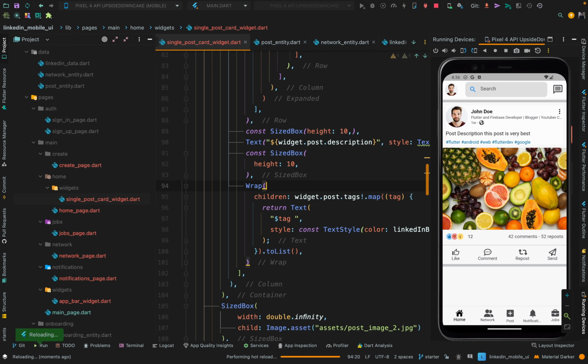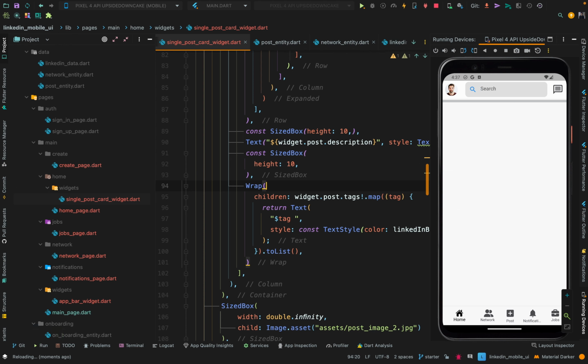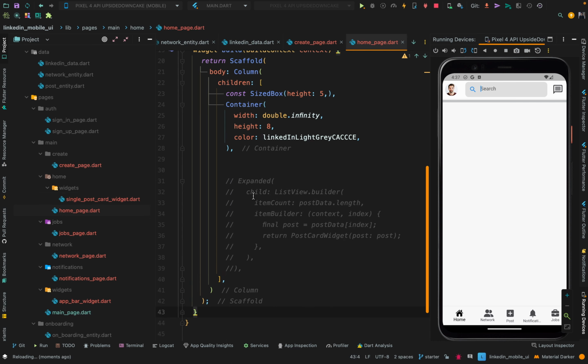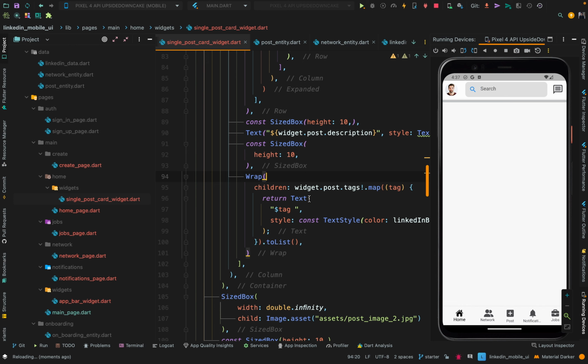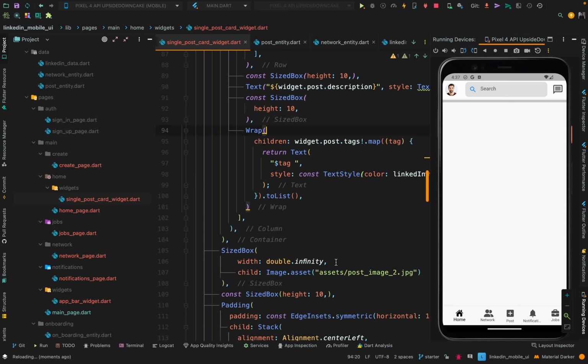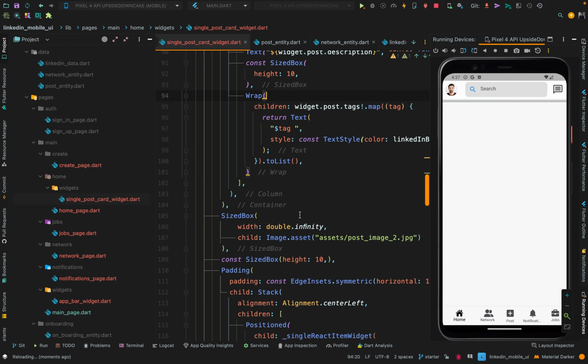And now when we Ctrl S to hot reload, nothing will happen because I forgot this was not a time to Ctrl S but to just access the data from the post, and then in the home page we have to display it in here so that we'll be able to see it. Anyways, now we are not able to see anything on the screen, but it doesn't matter, it's okay.